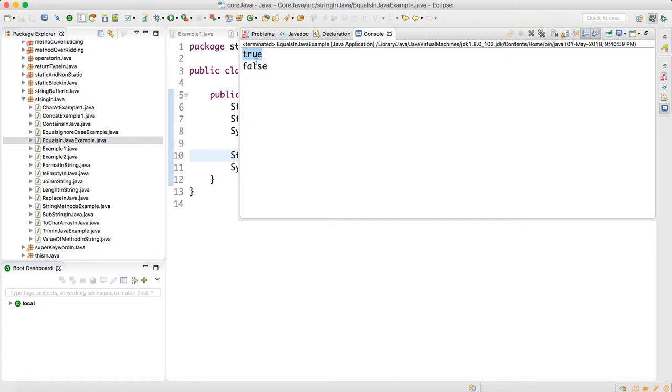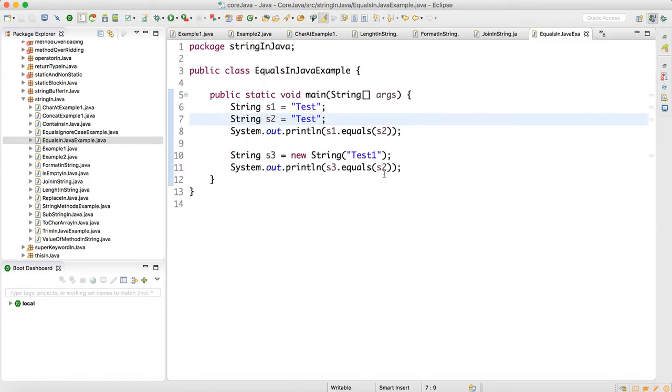This is true, this is false because I changed the content. So basically equals checks for the contents, whereas the equal operator will check for the object.